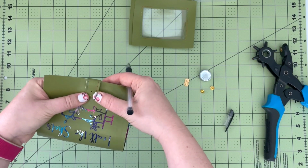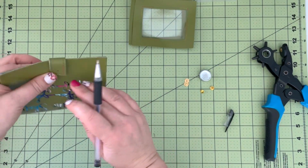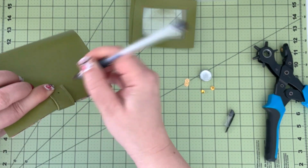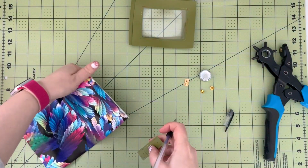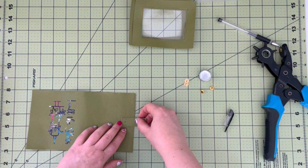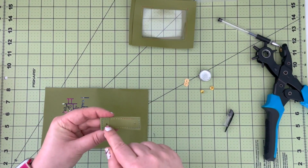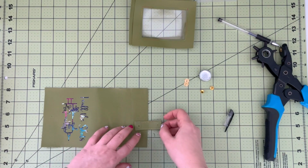So when that placement is secure and it's halfway through on both sides, now you're gonna use those little holes you just punched as the marks where to attach our hardware on the main panel. So the first thing we're gonna do, we're gonna attach our top to the back side of our main panel with the rivet. So you want to make sure you're using the hole that's next to the cut, so that's not going to be showing when you're opening and closing your card holder.